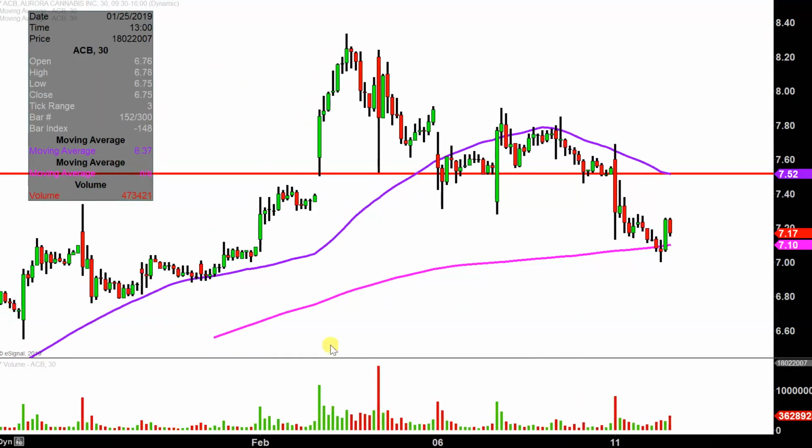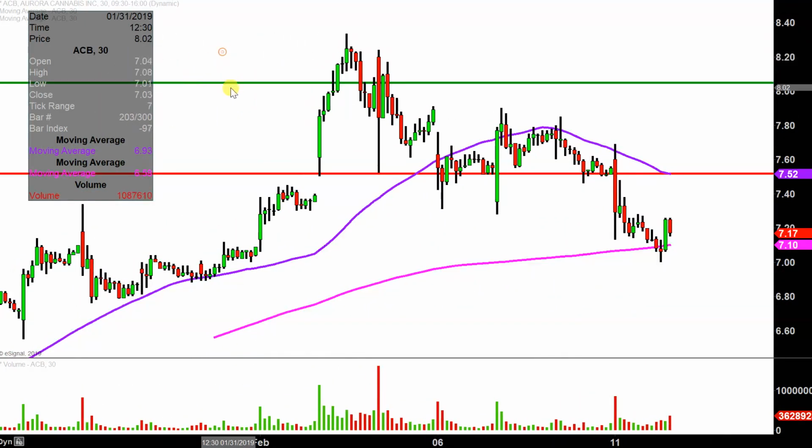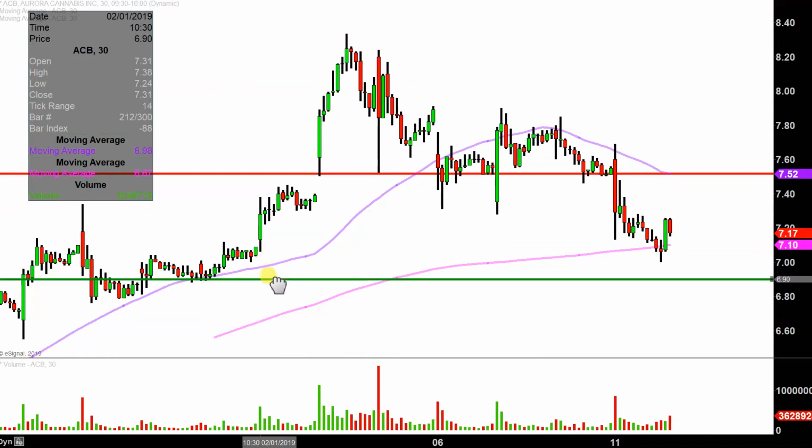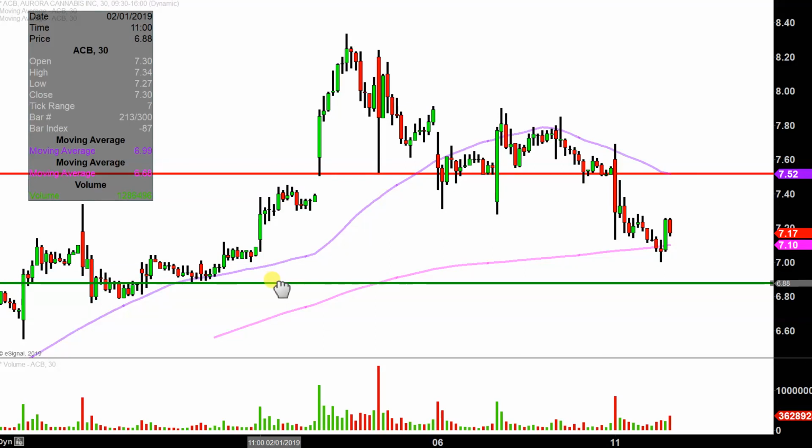In the event the price does not hold above the 200-period moving average, the next key level of support after that to keep an eye on would be down there right around $6.85. So again, so far so good, but in the event the price does break down through there, $6.85 would be that next key level to keep an eye on. The week is young, still four days left. Let's see how this one continues to play out.